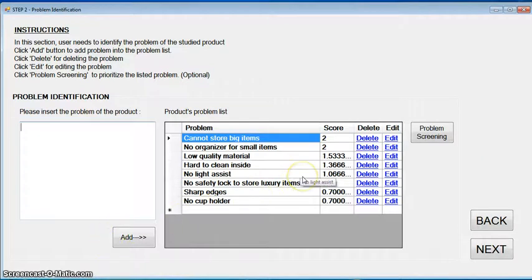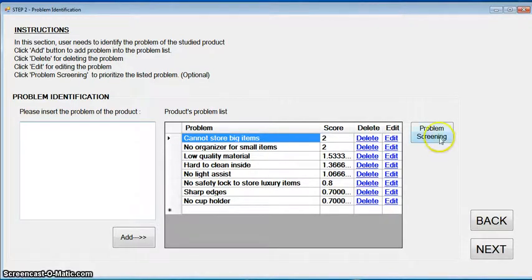Let's say that you have more than 5 problems on the list and you want to know which problems should be focused and solved first. This system provides you the function of a screening process. So, you can orderly rank the problems, and from the result, maybe you will observe that only 2 or 3 problems have major impact on the design requirement as well as customer needs. Here's how the screening process works.